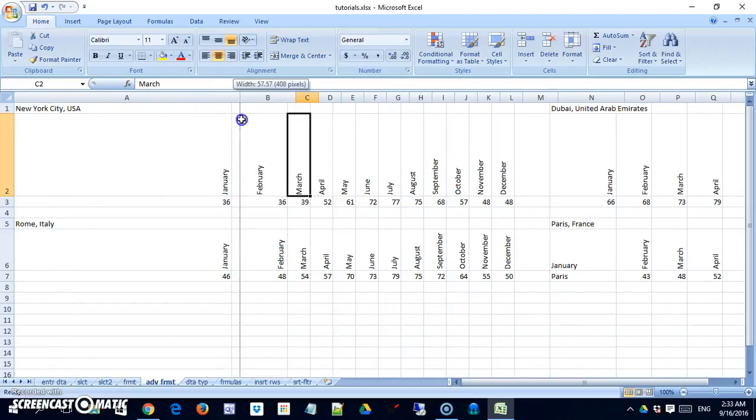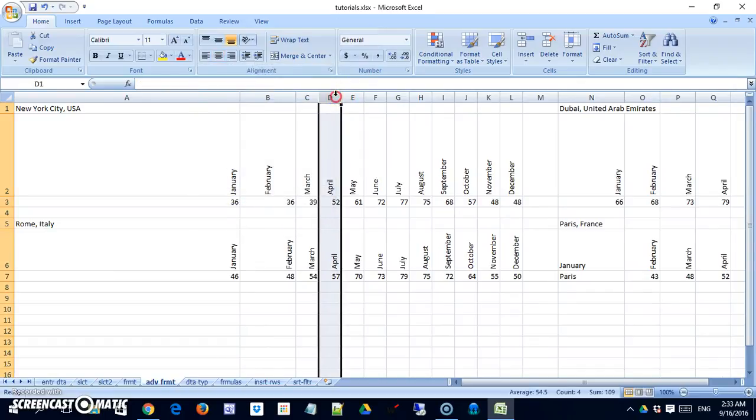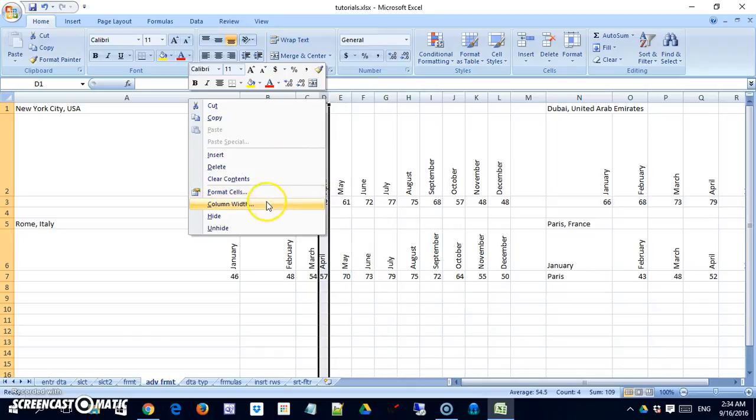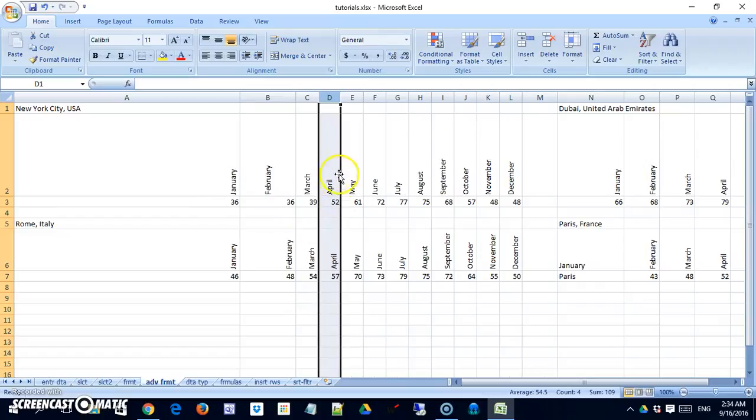I could guess and get it approximate, but let's do something else. I'm going to select a column, right click and go to column width, and I can see that my column width is 5.14 right now. So what if I just made that column width, well, let's do an experiment. What if I made it 2? Okay, that would set it that wide. So I think what I'm going to do instead is set it to 5. And looking at this, let me center that one. Okay, I think I like that.